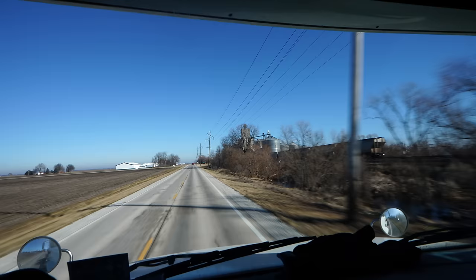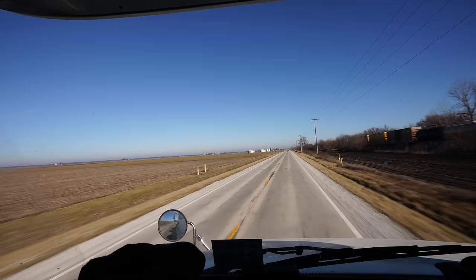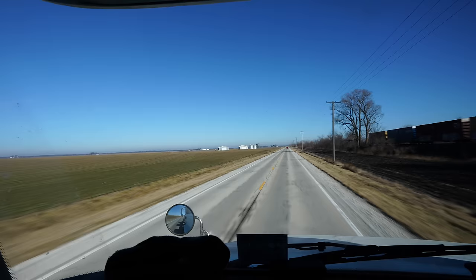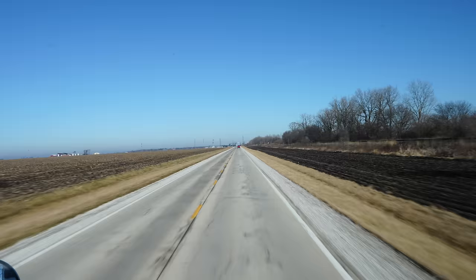We are headed north to pick up our tanker. They had to put a new alternator in this truck — that's what was going to be a power issue a few weeks ago. Arcola is about 10-ish miles north of Mattoon, and our farm is about seven or eight miles southwest of Mattoon, so about 20 miles total. Once you get north of Mattoon this is God's country up here. You can see for miles — high productivity soil. A lot of times the hardest part up here is draining the farms. With some subsurface systems you can have to go miles to find an outlet, but if you can drain these swamps it's literally the best ground in the world to grow corn and soybeans. It sells like it too — $18,000, $19,000, $20,000 an acre plus right now.